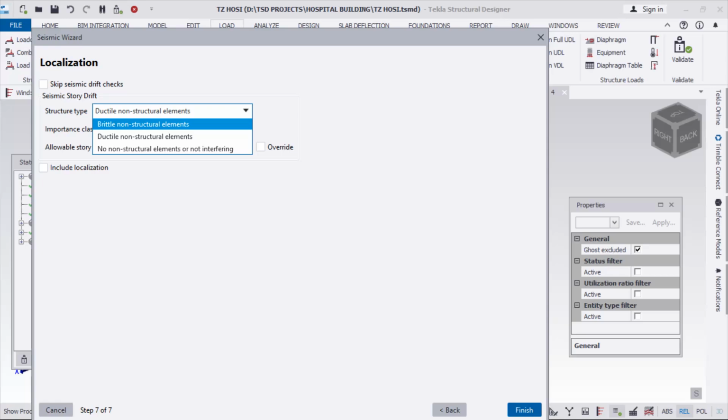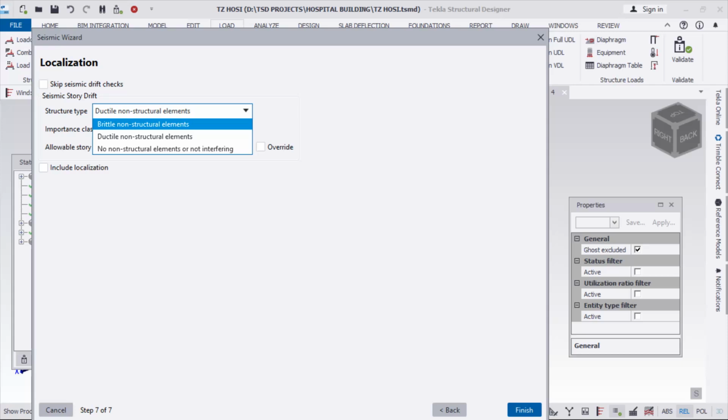And again, it's also good to understand how the software interprets the third option, no non-structural or not interfering. So that is to tell you here that the structure is designed without any significant non-structural elements, or they do not affect seismic behavior at all in any way.